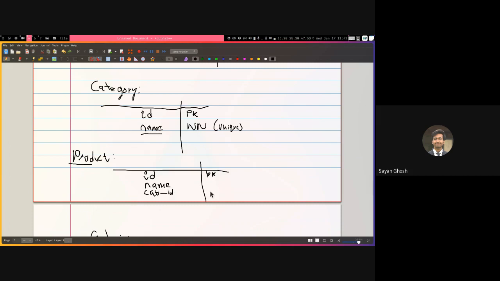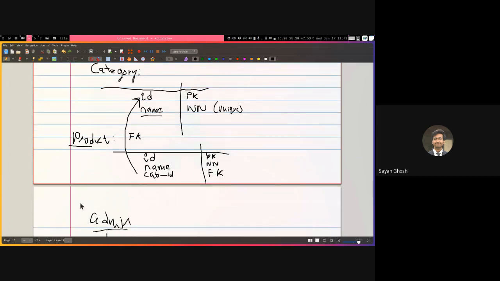And what is this category ID? Foreign key. Yes, exactly. So it is a relation to this, so it is foreign. Will be a foreign key. So this basically tells which category I'm talking about. So I don't have to store all the details of category here. We just store its ID, and then with the ID we can refer to the category. And the name obviously will be not null.